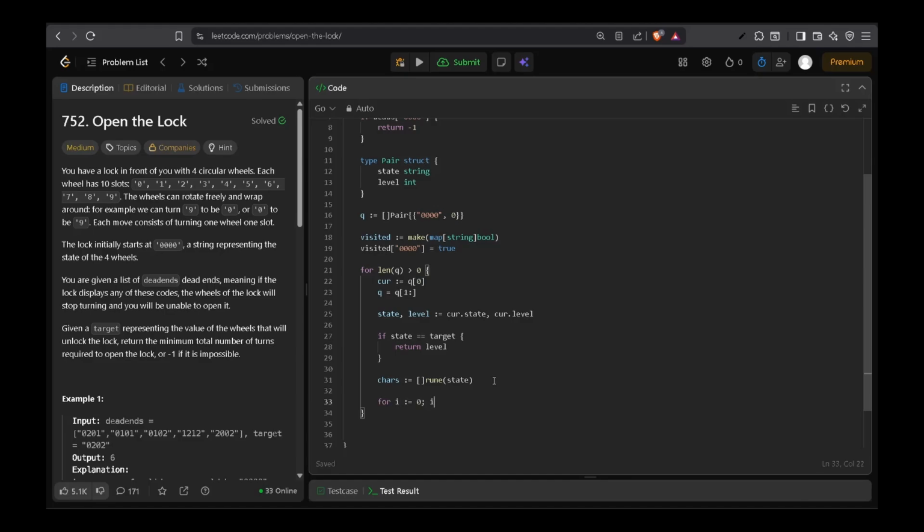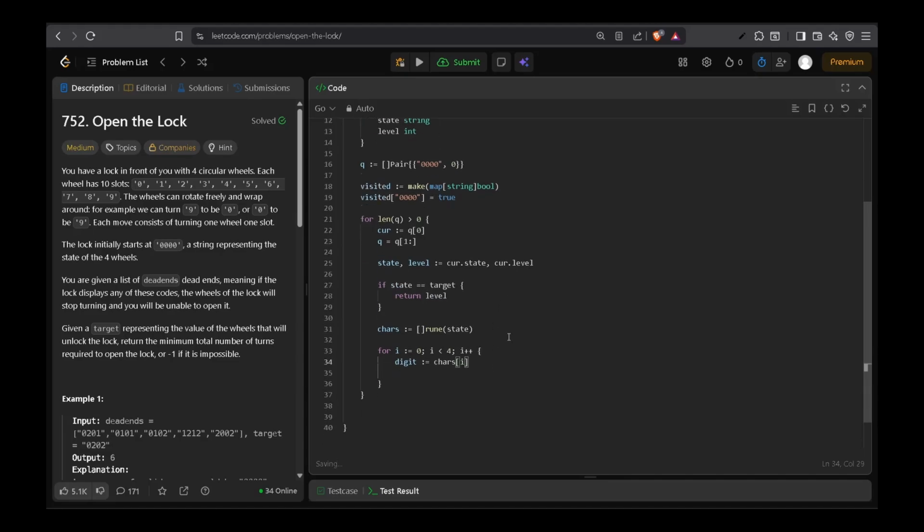So for i 0, i less than 4, and i plus plus. Now why 4? Because every state will have 4 numbers or characters, right? Now the current character that we are trying to iterate is digit equal to characters of i, right?